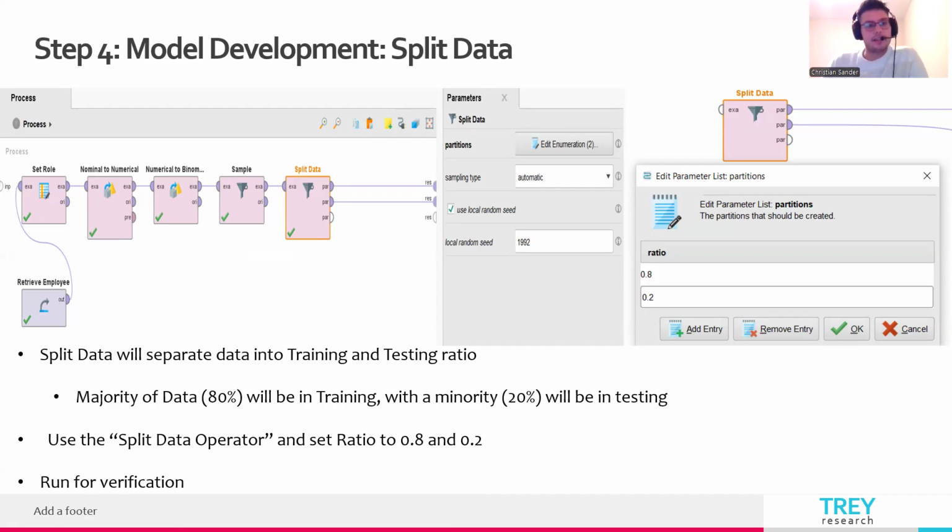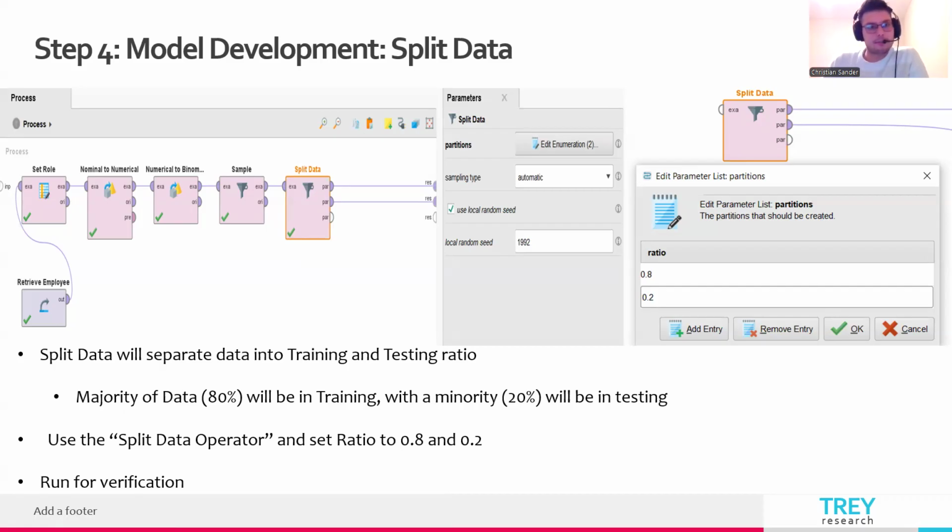The majority of the data is going to be in training, and the minority in testing. As a rule of thumb, it's usually around 75 to 25, but here we just started with 80-20 to see how we're doing. This is going to be the most tweaked setting to improve the accuracy of our model.